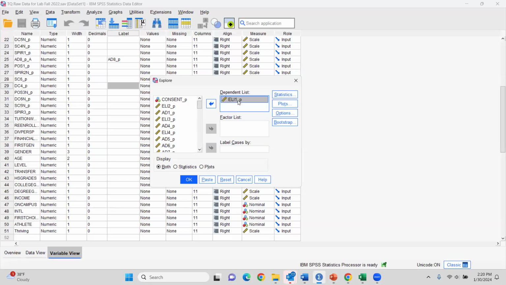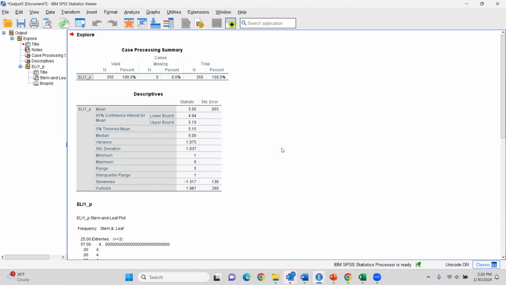So we're just going to do one variable, leave everything as is, the way SPSS has it pre-programmed, and hit OK. Even though we put that in the dependent variable, by the way, it doesn't matter if that's your dependent variable or not. All we're looking for is one variable to see if there are outliers.